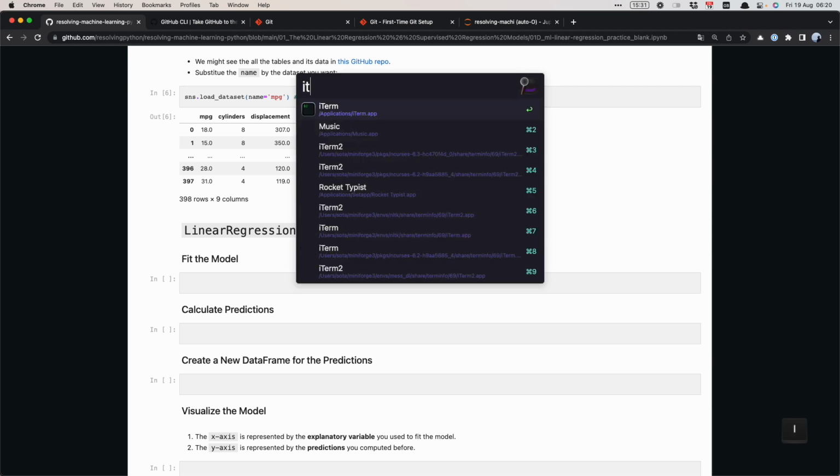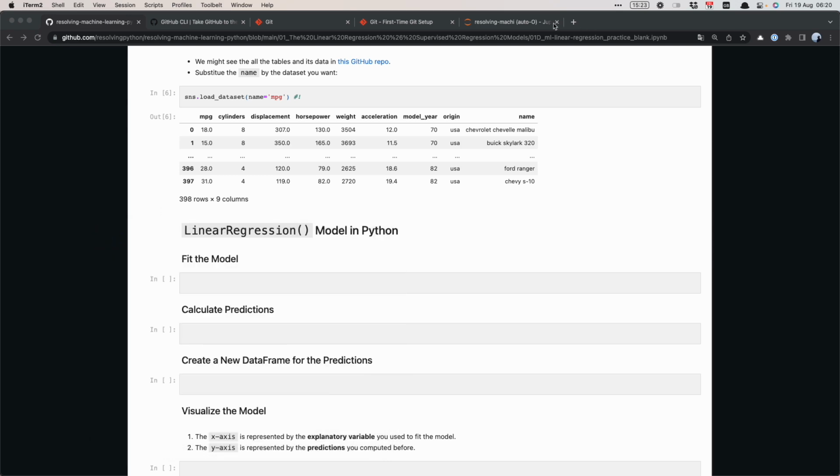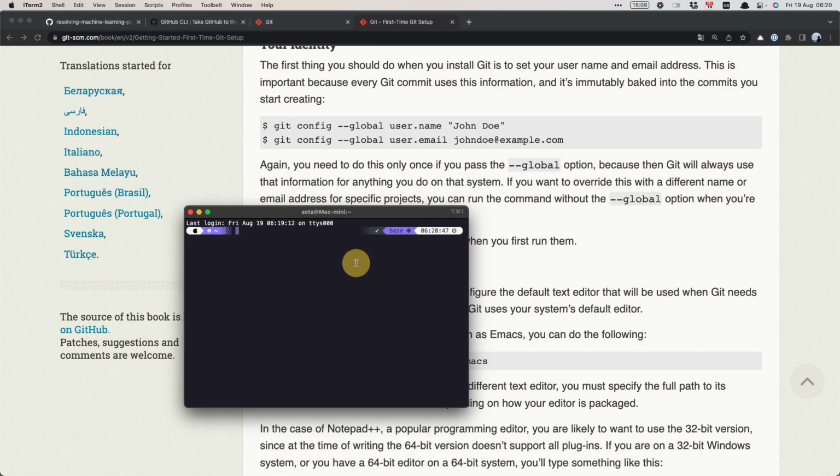So I go again to the terminal. I close the terminal and also Jupyter. I open the terminal again. I go to the folder, cd Python courses, cd Resolving Machine Learning Python.